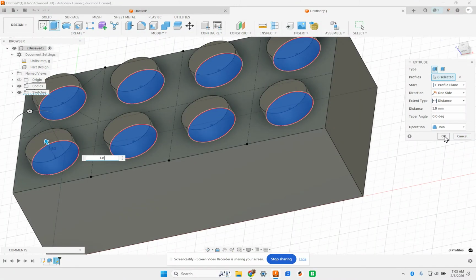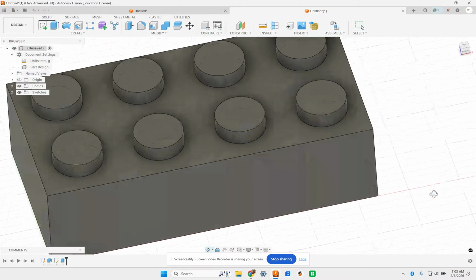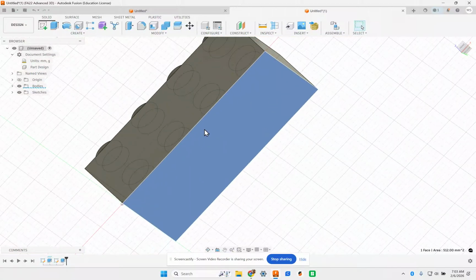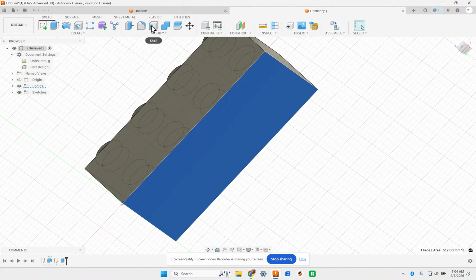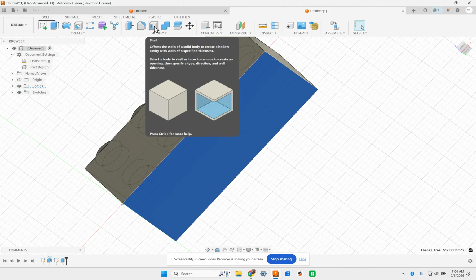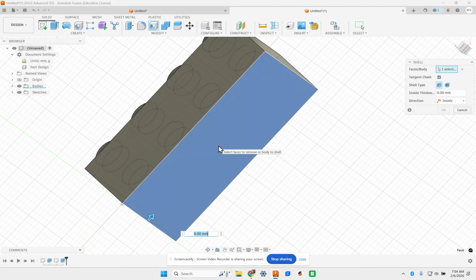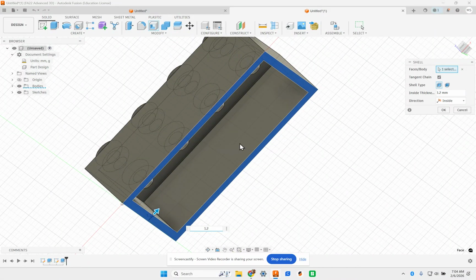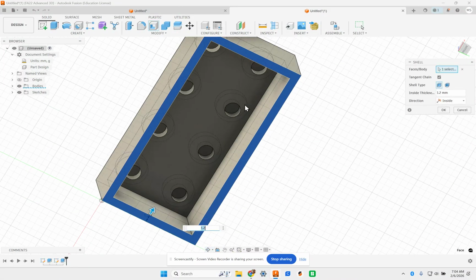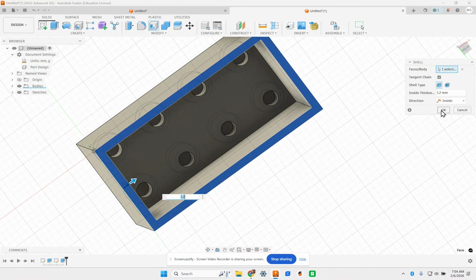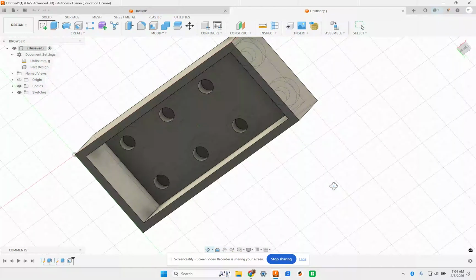I still have join selected here. I'm going to hit OK. And wow, it's coming along nicely, very nicely. Okay. On the bottom, it's a big block and I need to hollow this out. This is where we're going to use the tool up here called Shell. So Shell does this. When I design my balloon boats and those kinds of things, I usually do a shell to make them lighter. So I'm going to click on Shell, choose the bottom face here, and our shell offset is going to be 1.2. When I hit Shell, you can see even inside the little dimples, it puts that shell, which makes it even more Lego brick looking. So that looks great. I'm going to hit OK, and now I've got my shell made.